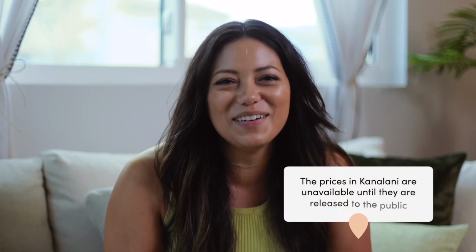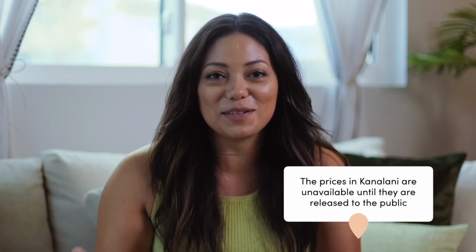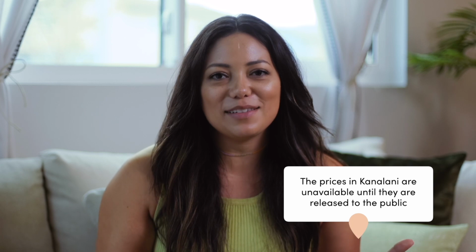Price points on these. Let's talk about price for a second. I don't know. Nobody knows, which is really fun about the first release. We won't know unless it's announced to the public. And just a side note, going back to Nahele, even though people were in line on Wednesday, the price sheet was not released until Thursday at 9 a.m., at which if you had been waiting for that price sheet, you snooze, you lose. People were already in line, 25 people deep at that point by 9 a.m. The homes were sold out without even knowing the exact prices of the units.